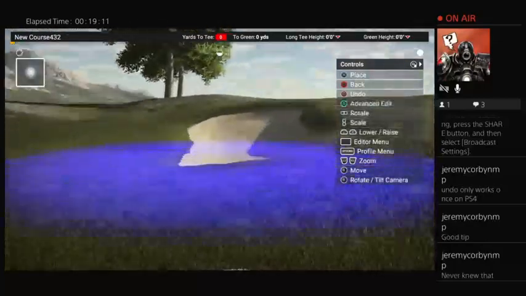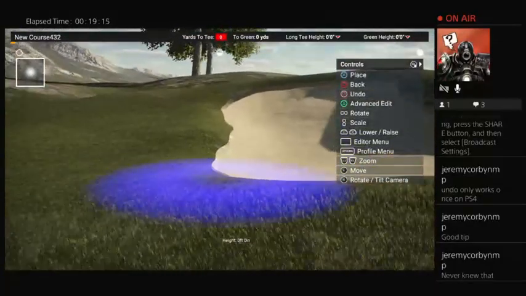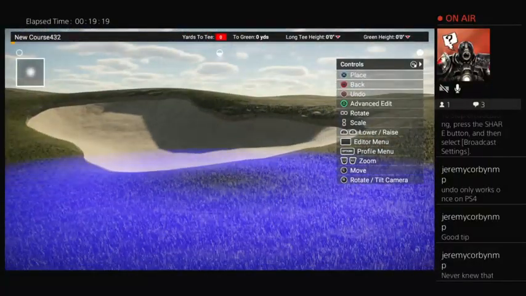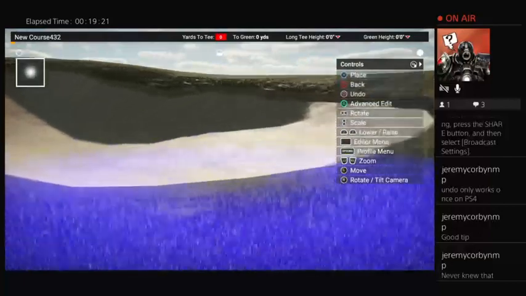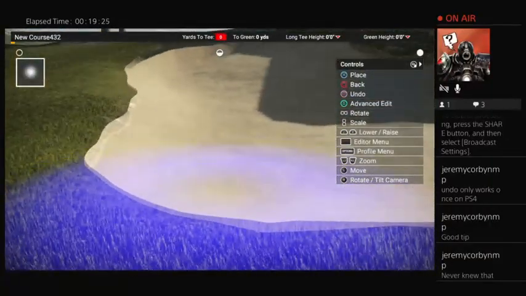But you're not going to ever be able to get this side of the bunker totally even with the inside lip. You can come close through a lot of work, but you're not going to be able to just get it flat like you can with a regular bunker. So be careful with that.